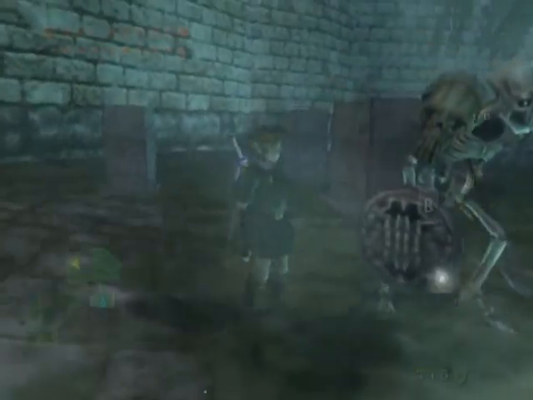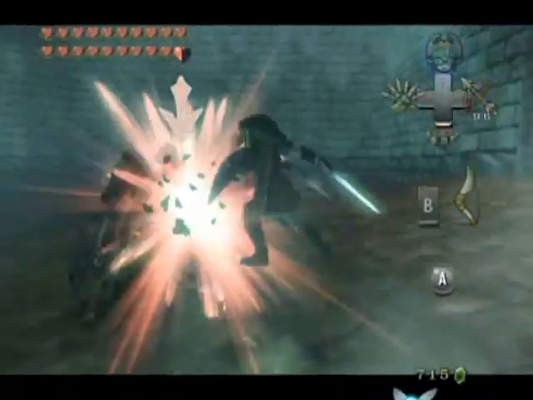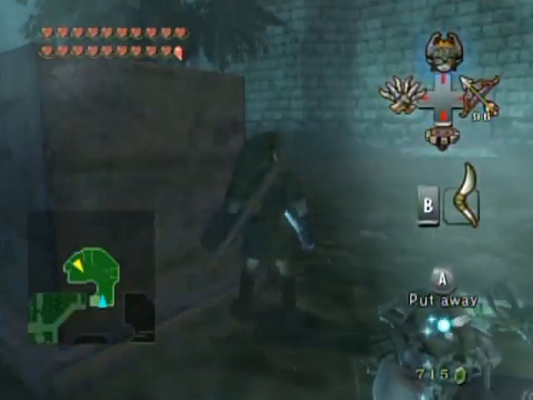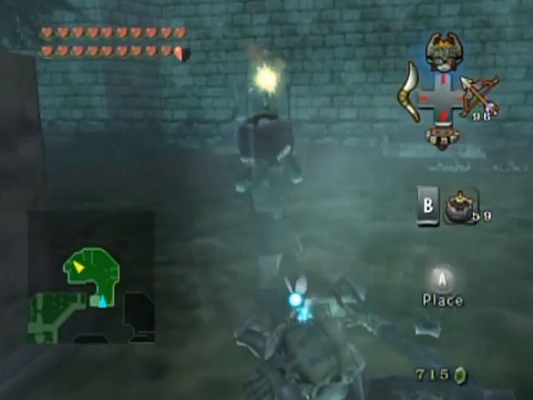Staphos trickery popping out of nowhere. Yeah, you got an iron shield up. Oh, there we go. I should probably get the bombs out. There we go. Wouldn't let me open the menu screen for some reason. Good.